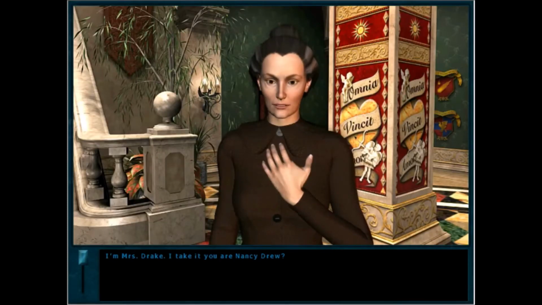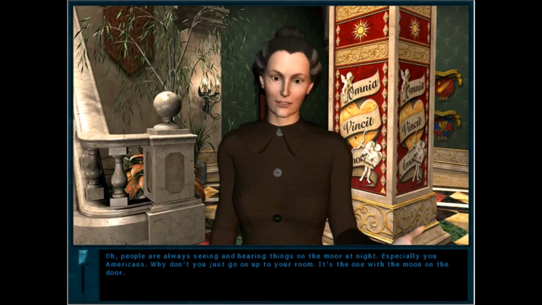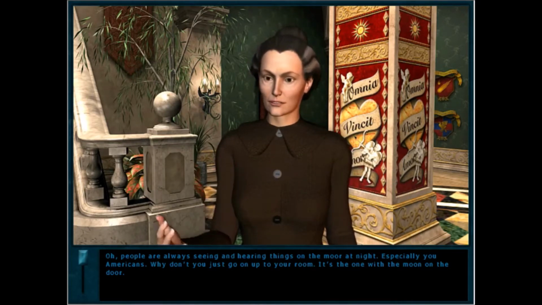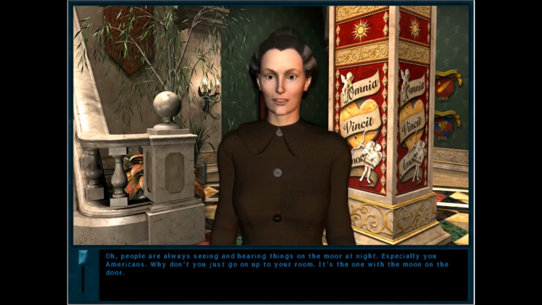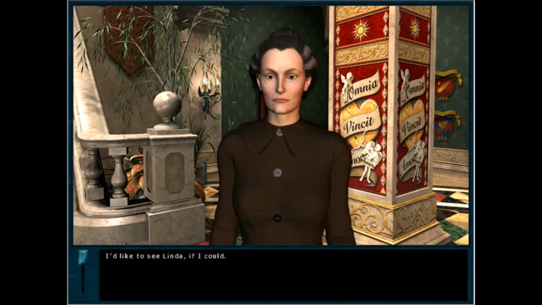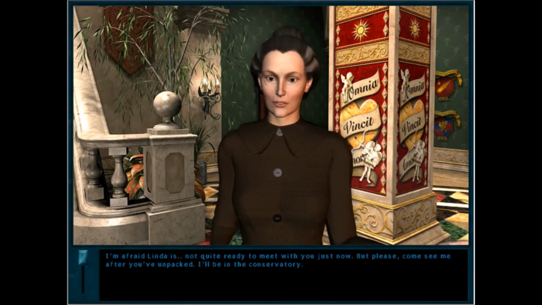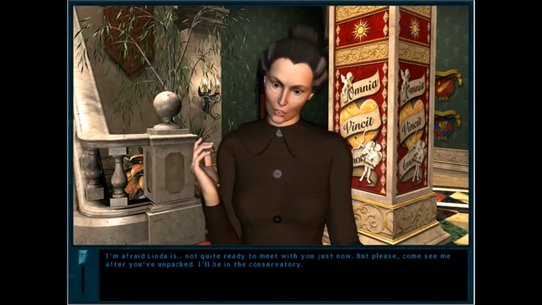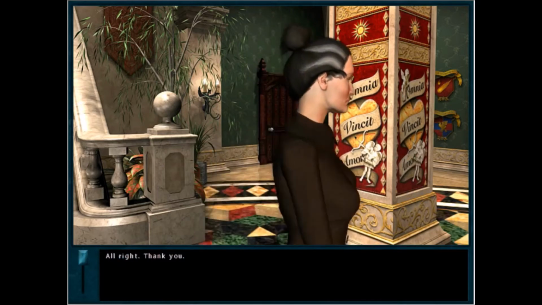I'm Mrs. Drake. I take it you are Nancy Drew? Yes, and I really did see something, Mrs. Drake. I heard something, too. Oh, people are always seeing and hearing things on the moor at night. Especially you Americans. Why don't you just go on up to your room? It's the one with the moon on the door. I'd like to see Linda, if I could. I'm afraid Linda is not quite ready to meet with you just now. But please, come see me after you've unpacked. I'll be in the conservatory. All right, thank you.